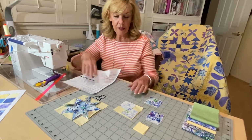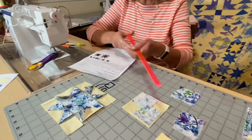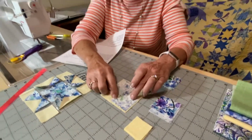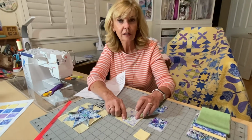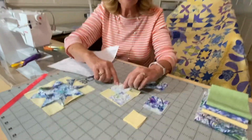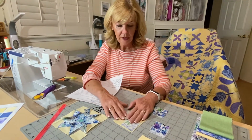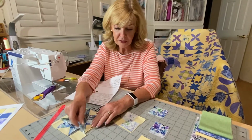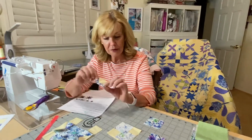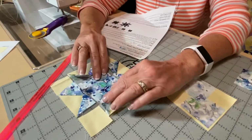Okay, so using the wing clipper, ahead of time I always mark my lines on the back. I use my quick corner clipper, so I've marked these already with my 1/4 inch, and then I place them in just a little. Magic wand. What did I say? You said corner clipper. Oh, I'm sorry, it was my magic wand. And I mark these with a pencil, and then I sew on the line on each side and cut it open. I already have demoed this before, and then I go ahead and make my points, and then these sides are cut down to 1.5 by 2.5, so they're tiny little things. Okay, and this is how they're laid out here, and then this is how they're set up.